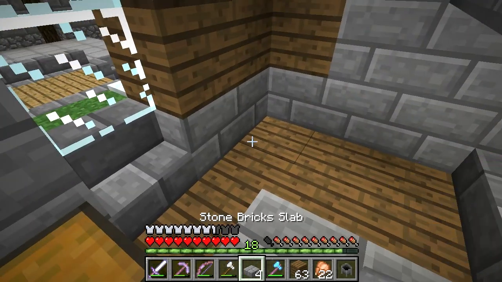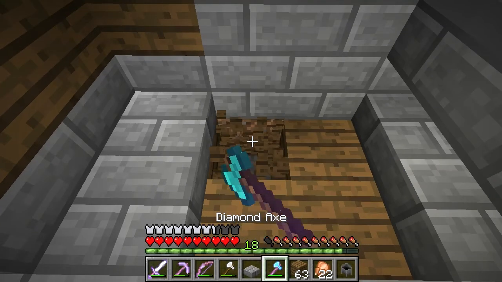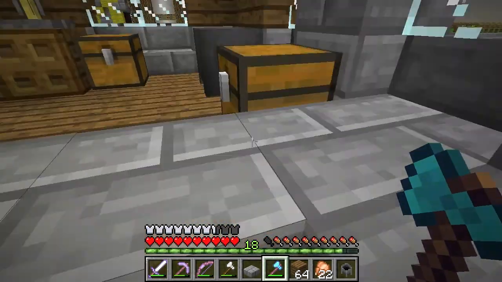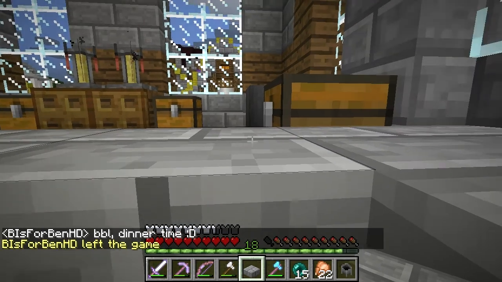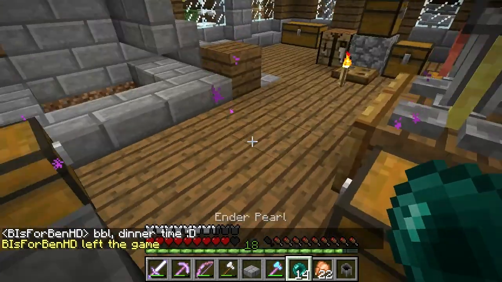And three more slabs here. One, two, three. Then I'm gonna use Ben's magical axe. And not being able to... Oh, wait a second, I have pearls. Oh, goodbye, Ben. Goodbye. Okay.